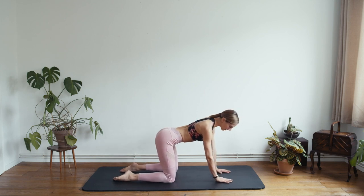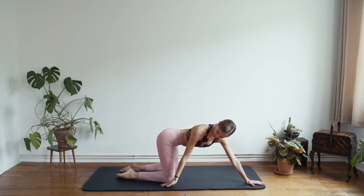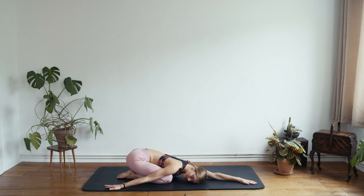Now from here, one arm is going to slide to the front. The other one is going to slide to the back. And why don't we rest our head down just for a moment, lengthening the spine, stretching all the side of the ribcage, taking a few deep breaths.